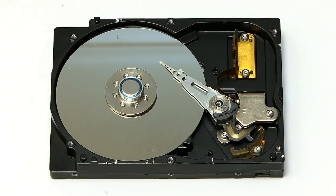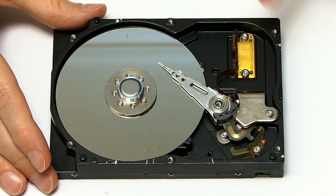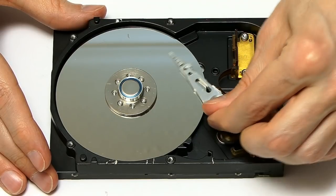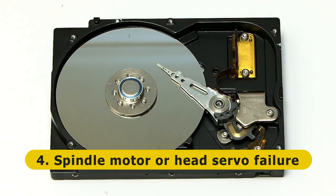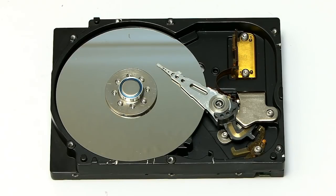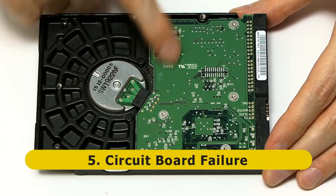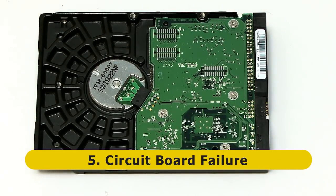Another reason a hard drive can fail is the obvious physical one. These platters spin round, which means there's got to be a motor under here with bearings, and there's got to be a servo to move the actuator arm. This servo or the motor can both fail — they are mechanical components that will eventually go, and if they go, you're going to have failure of the drive. And finally, if we turn this thing over, you will see on the back it has got a circuit board. The circuit board can fail if it gets too hot — electronic components don't like heat — and it can fail if it gets a voltage surge or spike. So if you've got a faulty power supply, the circuit board will fail, or a spike from the mains supply can damage the circuit board and destroy the drive.